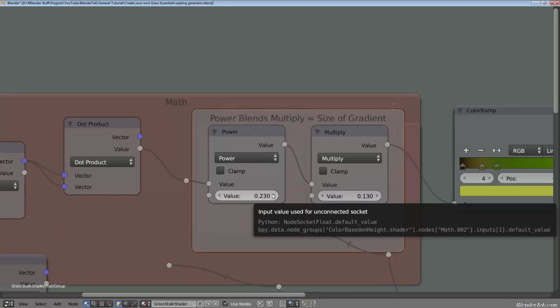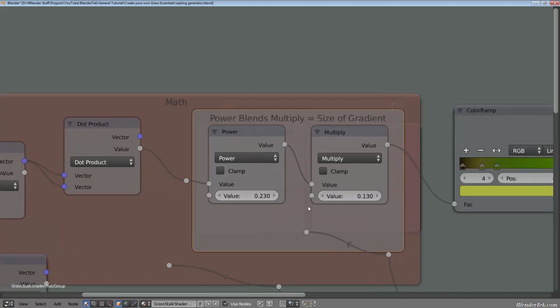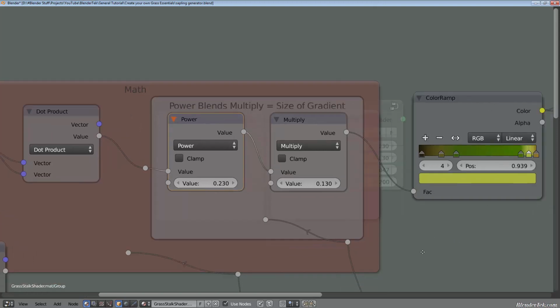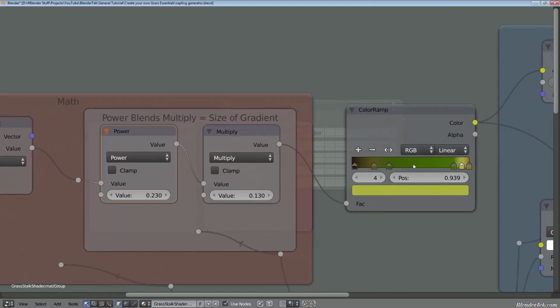And so basically through some experimentation, the power basically blends the gradient, so it makes it much smoother, kind of like the color ramp here. A decent value gives us something like this, but if you turn the value way up or way down, it turns into something like that, very harsh, or even just one color, since we're just working with values.